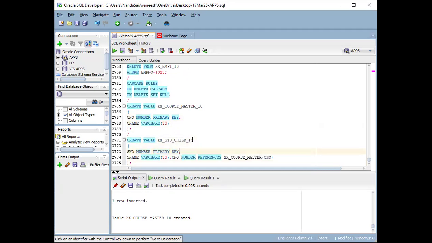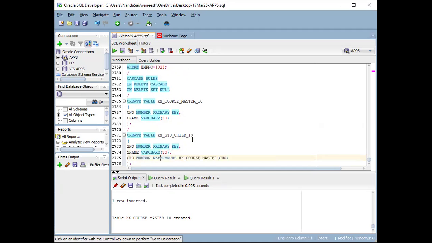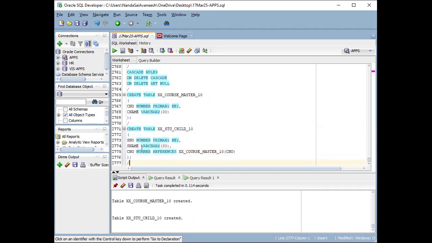Here I'm taking the serial number, which is again the primary key in this table, and S name varchar of 30, and course number. Course number references XX_course_master_10 of course number. That means this master table course number column we are using for this course number column in the child table. Okay. Now both the tables are created.